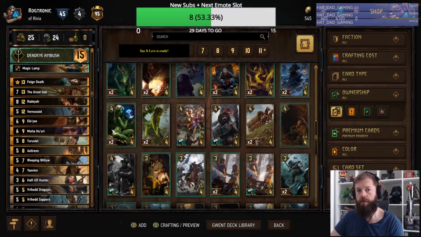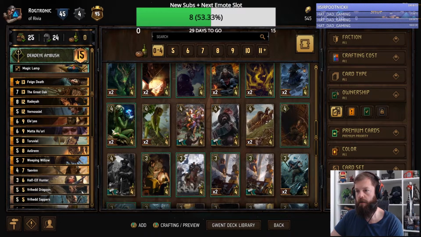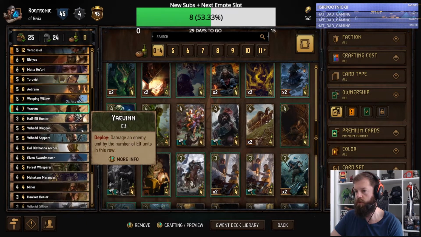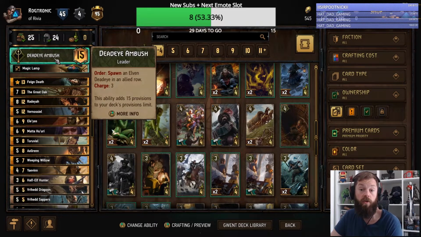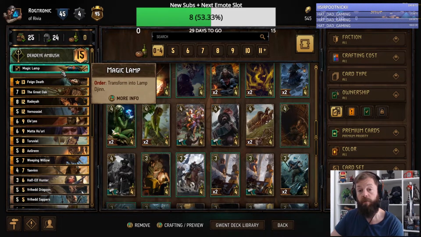So here it is, our Deadeye Ambush deck. Fairly straightforward, a couple of interesting choices I think, but I'm enjoying it as I said. So if we start at the top end, obviously you have your Deadeye Ambush. You also have Magic Lamp for a solid 5-bodied unit.